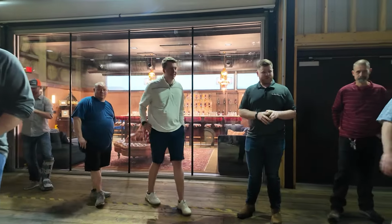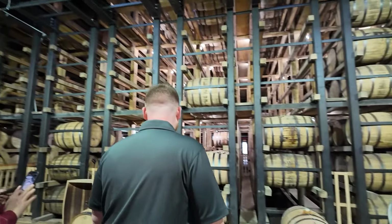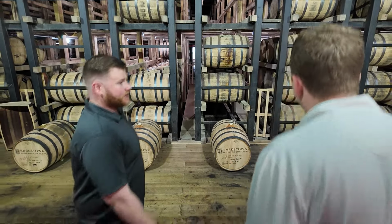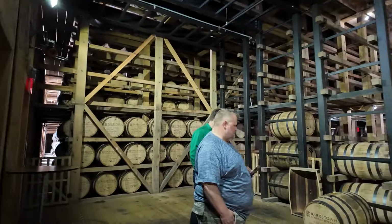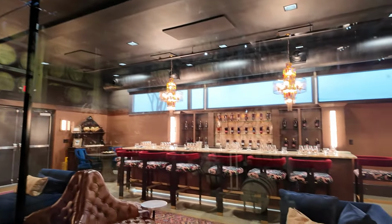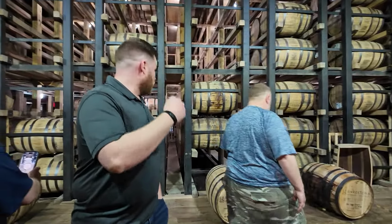So, these are the four you're going to taste from. Like I said, all 6 years old, all 95% rye, 5% malted barley, and they're all finishing in that infrared toasted cherry wood. Because it's still a little cold in here, I went ahead and thieved all four of them and set them up inside. That way they can kind of warm up to room temp. But because I want you all to do the thieving, whichever one you pick, we'll do a little celebratory toast and I'll let you all thieve from it.